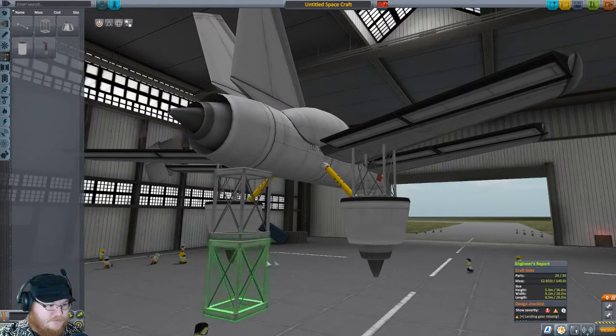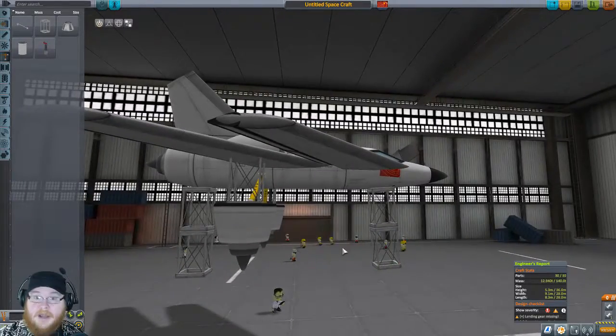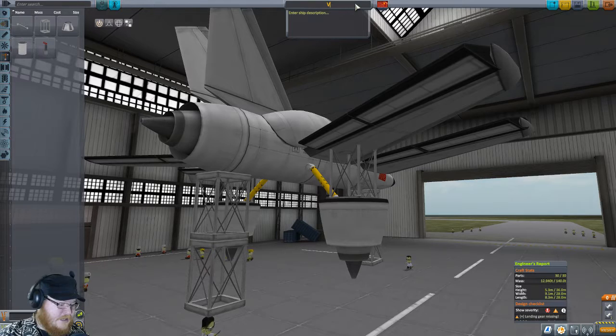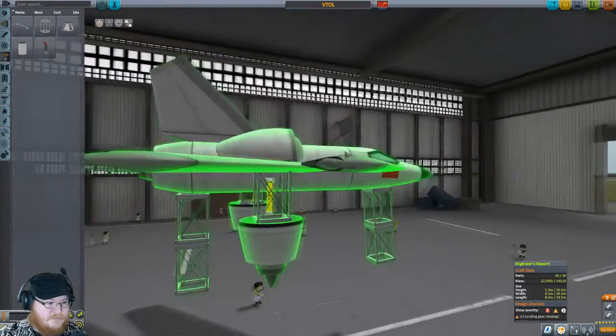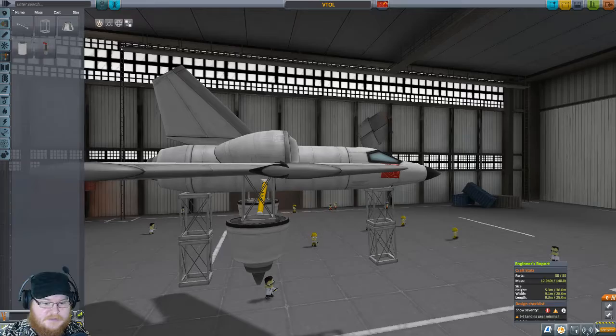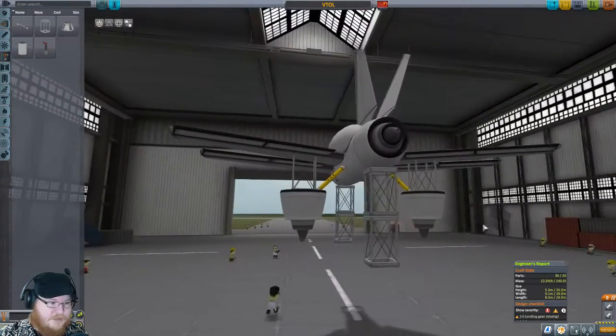Let's see, rotate this around, grab that. There we go. That's some pseudo landing legs. Hopefully these will work. Let's name this one VTOL and save it. This is a rudimentary VTOL, but I think it might work. Yeah, I don't see why it wouldn't work.